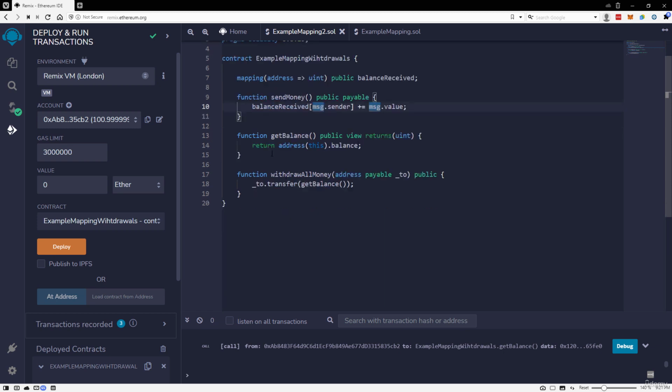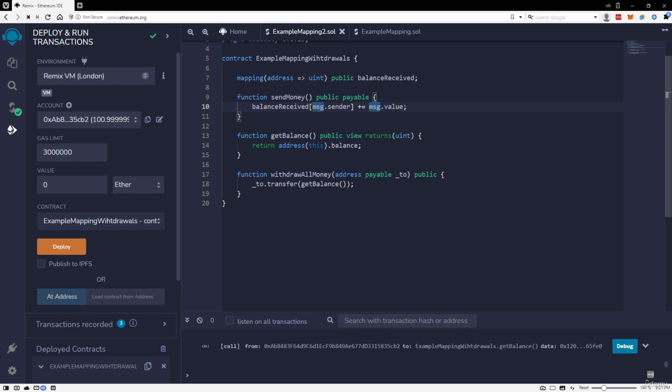Now in withdraw all money, instead of letting the user withdraw the amount of money that is in total in the smart contract, we will just let him withdraw the amount of money that was sent by this user to send money.